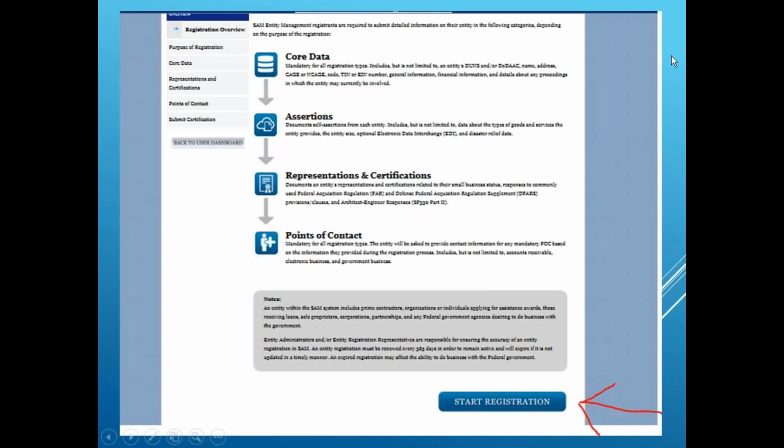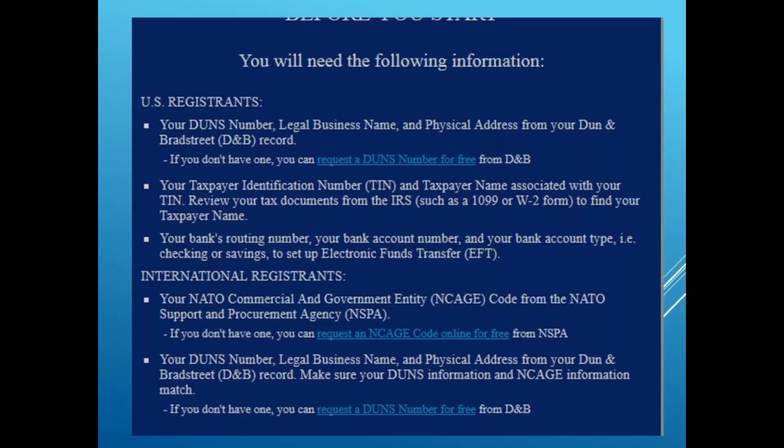So the second half of the page looks kind of like this. If you are looking to register, there is a start registration button all the way at the bottom of the page. It's really not intuitive to have to scroll all the way to the bottom to do that. So you can register doing that, and you can also, I believe, click on the sidebar, and it'll give you that option as well. So once you hit start registration, this beautiful little pop-up box is going to pop up for you, and it's going to tell you absolutely everything you need in order to complete a registration. Do not skip reading this. Make sure you have everything they're asking you for.